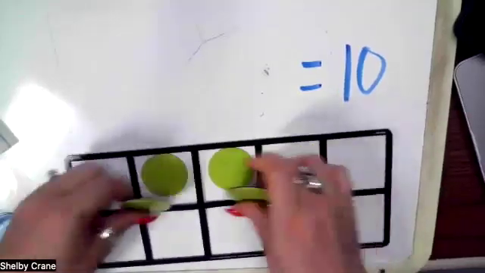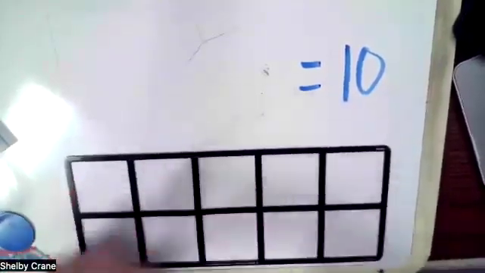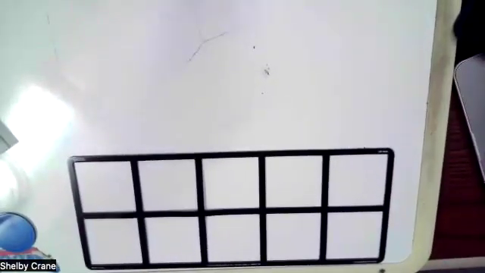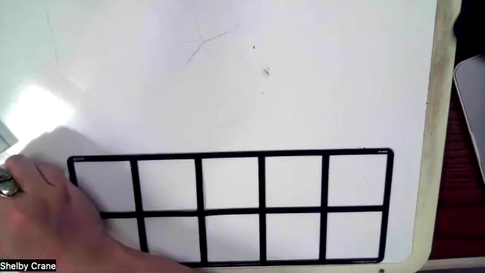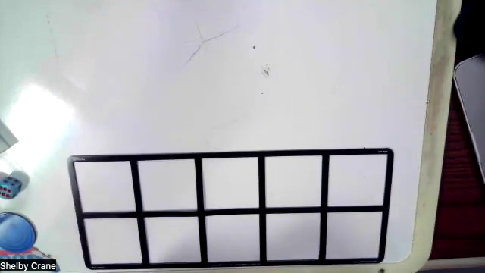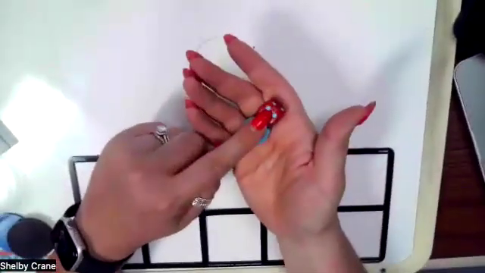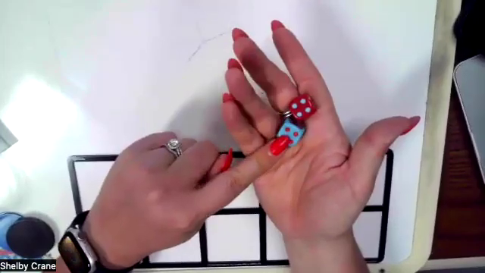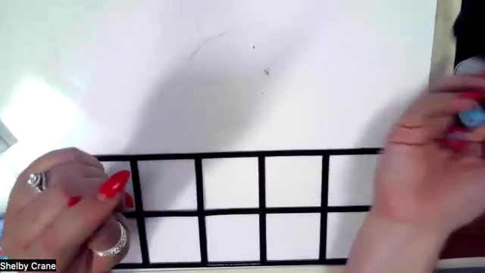Okay, and then bringing it up a little notch. Remember, we always are going to use that friends of 10 to make it to our next 10. So we know our 10s are 10, 20, 30, 40, 50, 60, 70, 80, 90, and then 100 is 10 10s. So you can take your 2 dice. Remember, my red is going to be my 10s number. My blue is going to be my 1s number.